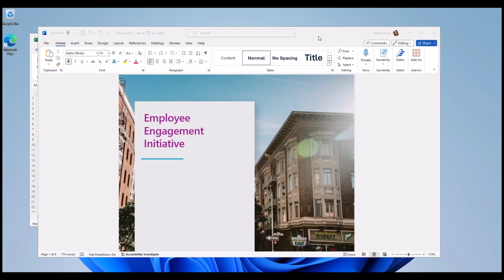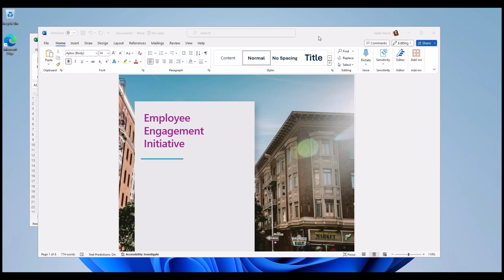So for an end user, when they create a document, it can be set to require the user to label the content as it is initially saved, or the user can manually label or change the label later when they are editing the document.